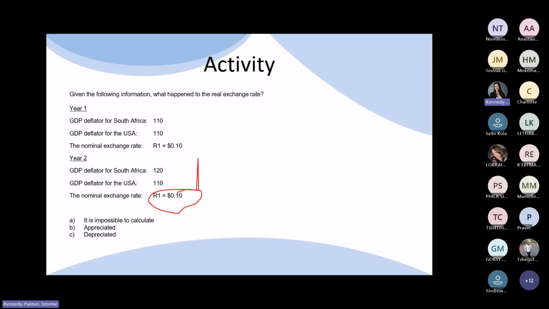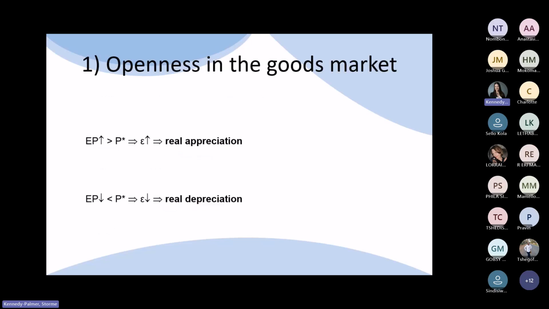So I see what your issue is because the nominal exchange rate didn't change in this example. So you're just wondering why I'm saying that there can be two forces in play. I'm not really referring to this example. I'm saying that an implication is that a change in the nominal exchange rate can be completely overcome if there's a significant enough change in the price level, if it goes up. Yeah. Oh, okay. I get it now. Thank you. Yeah, that was a little bit confusing because the example doesn't have the nominal exchange rate changing. So thank you for spotting that.